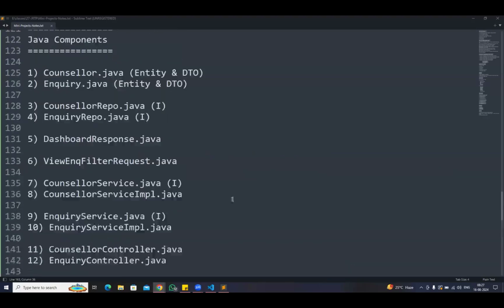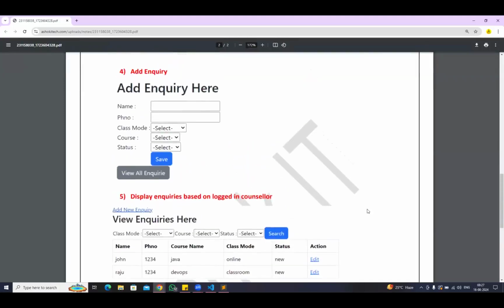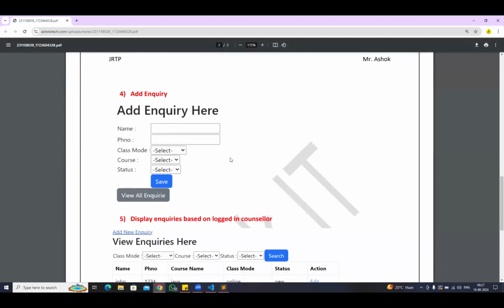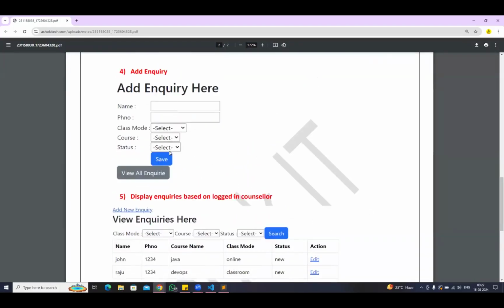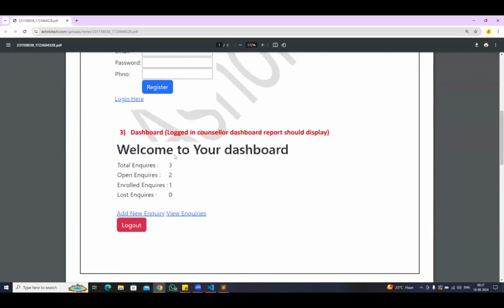Okay. So, whatever courses the student is interested in, will those courses be added by the counselor, sir? No, sir. Here, the counselor will add the inquiry data that will be saved in the database based on the counselor ID. Yes. When the counselor logs in, you know which person is logged in to your application. Based on their ID, yes, we will get the data from the inquiry table and we will display the data in the dashboard.